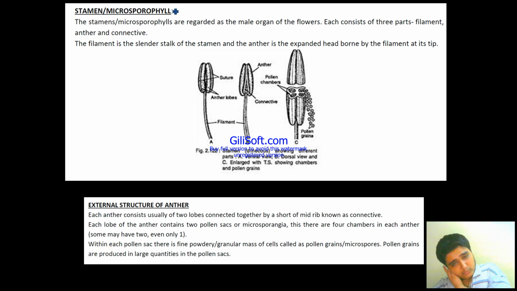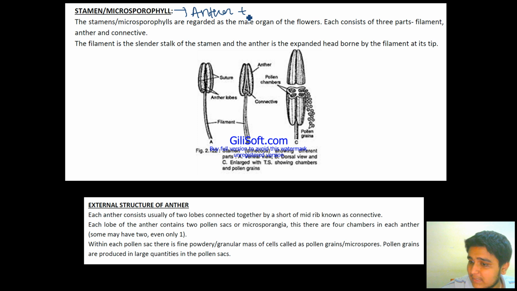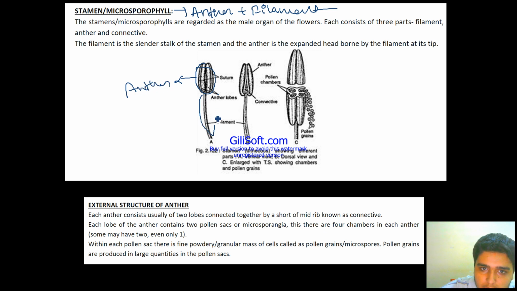We are going to start with microsporophylls. Basically, we're going to start with microsporogenesis. This lecture has microsporogenesis components in it, and it will take multiple lectures to complete microsporogenesis as such. Microsporogenesis involves microsporophylls or stamens, and we also know that a stamen is made up of anther plus, what is the other thing I said? Filament. That is very evident in this diagram as well. Here you have an anther, this whole thing, and this whole thing is a filament.